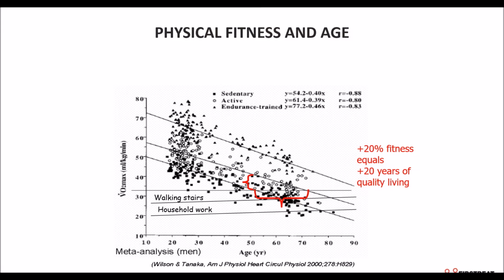So this shows an example that if the fitness level is poor, by the time a person is around 50 or 60 years old, just normal daily life is actually at the top end of their comfortable performance level. So walking stairs or doing household work exerts them to a degree that's excessive. It's like exercise for them. But if they are able to move up in their fitness by 10 or 20%, those kinds of daily tasks will no longer exert them and they will have energy to do better things. And that's where the quality of life factor comes into play. This is good to keep in mind, that a 10 to 20% increase in fitness for somebody at a low level really is a meaningful change.